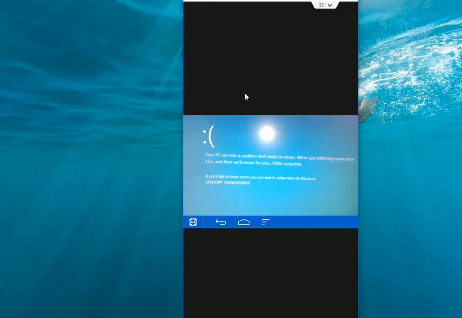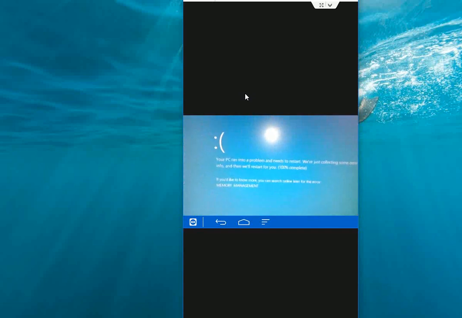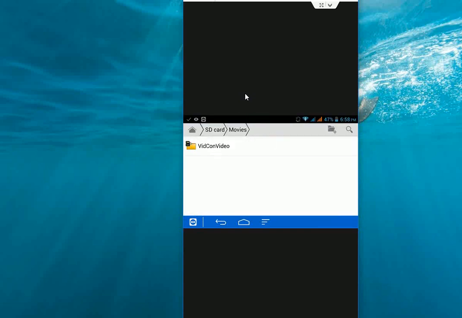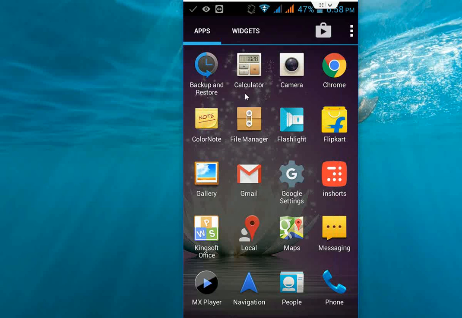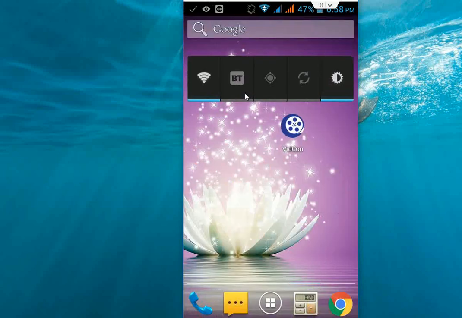Okay, nice. So as you can see here, the quality is good after you convert the video, and the file is also compressed. So this is a good way to convert your large video files into small size without losing the video quality.